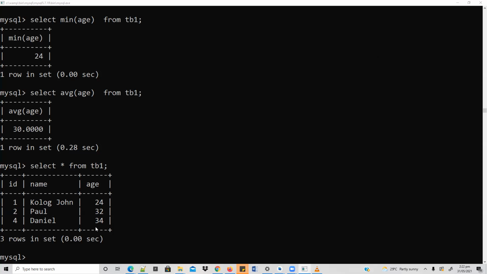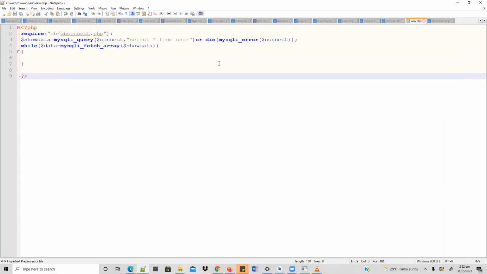Because we're dealing with the terminal aspect of it at the server side, we're dealing directly with the table, directly with the database. But here we are connecting to the database via a programming language, so select all from user would not equally return all of it for us. We need to pass it into the syntax of this particular programming language to be able to loop all the data for us.